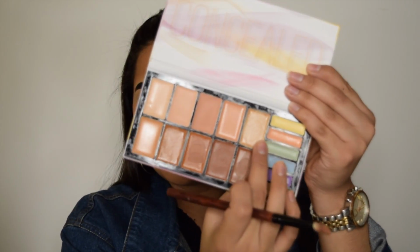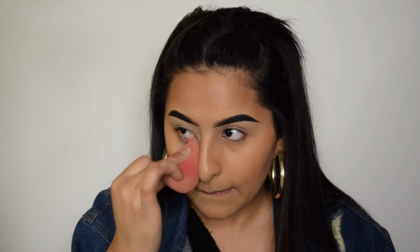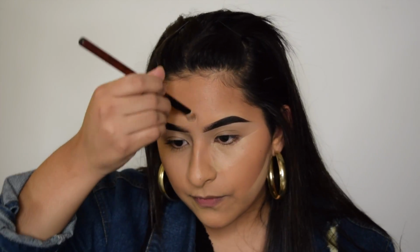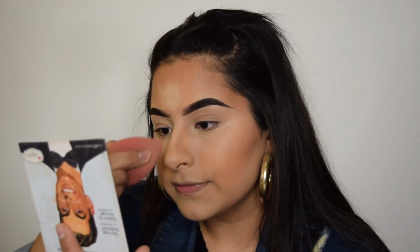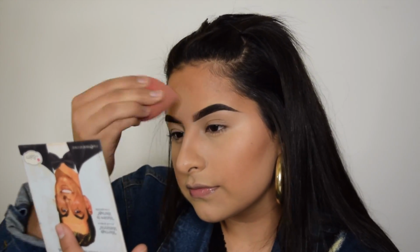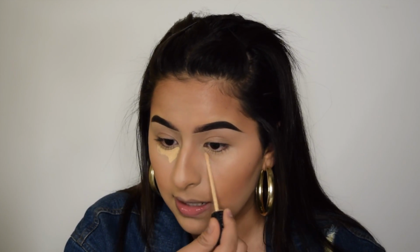I'm gonna go ahead and conceal, and I'm gonna use this shade right here to apply under my eyes. I'm gonna put some under the cream contour, and I'm gonna blend it out using this sponge. I'm gonna also put some on my forehead, on my chin, and on my cupid's bow. I'm gonna actually put a little bit of my Fit Me concealer under my eyes just to brighten them up a little bit.